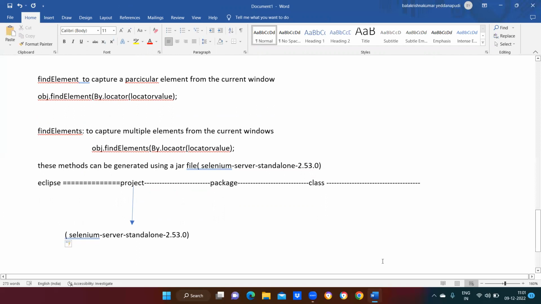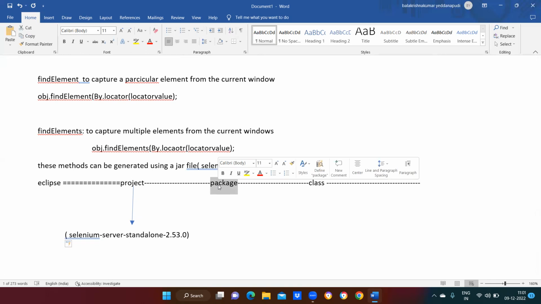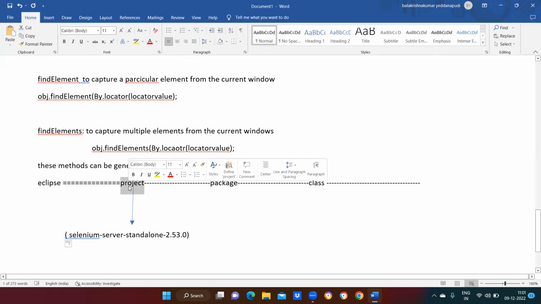Okay. So what do you mean by class? A class means collection of objects, or a single program is called a class. For example, if we collect 100 classes, what do we call it? Collection of classes is called a package. Collection of packages is called a project.